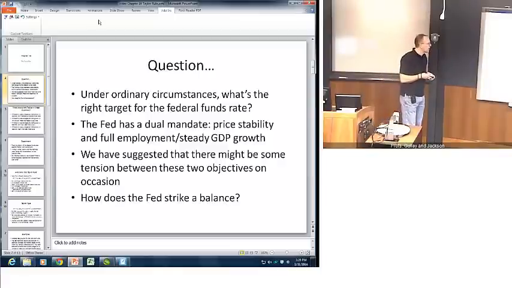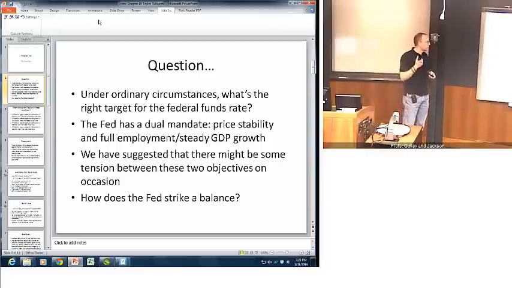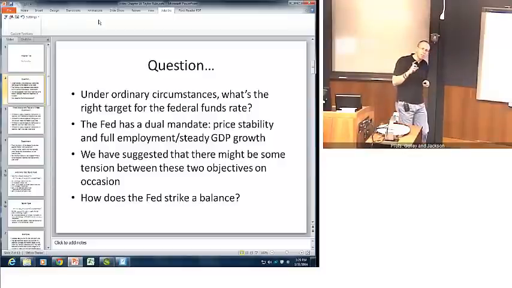The difficulty is that there could be some tension between those two objectives. For example, suppose the Fed wants to increase employment and GDP growth. It might pursue an expansionary policy, and that would tend to increase aggregate demand. That increase in aggregate demand would work to increase employment and GDP growth, but that same increase in aggregate demand might also work to increase inflation. So under certain circumstances, there could be trade-offs between achieving those individual objectives. How might the Fed go about striking a balance between these two dual objectives?